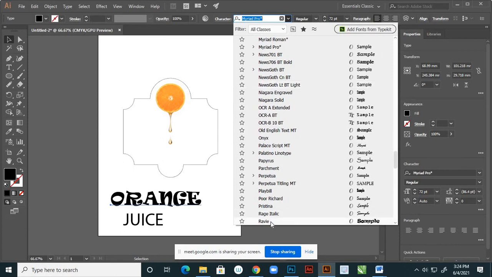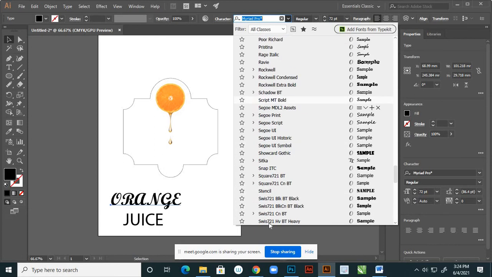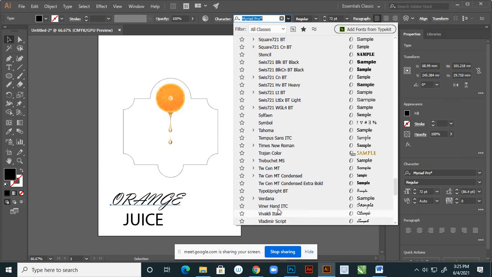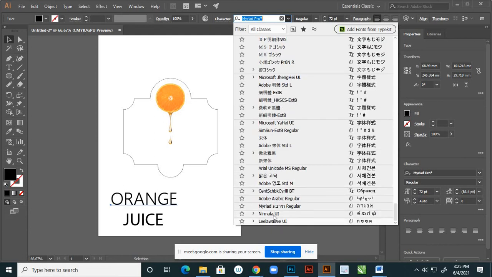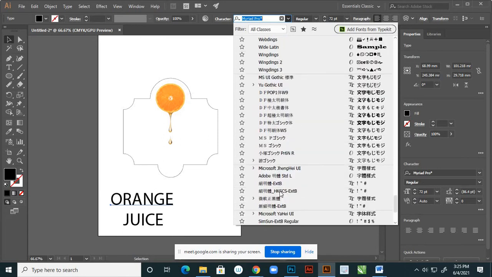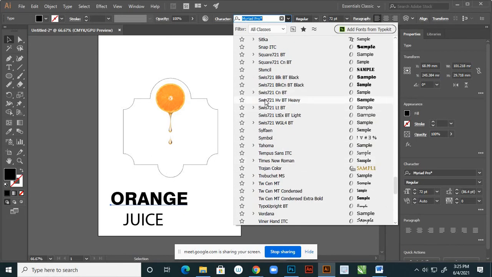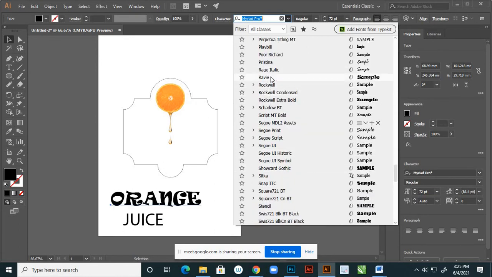This is Ravi, orange, right? It is a bit cartoonish, huh? Choose any interesting font because it is a logo. Not finding any good text.